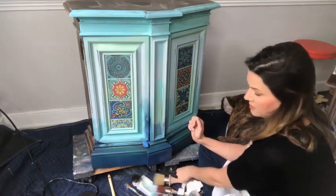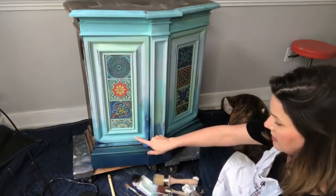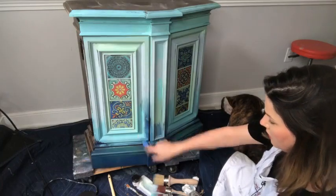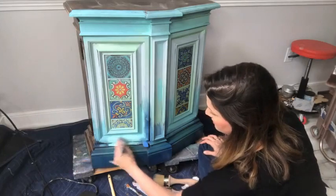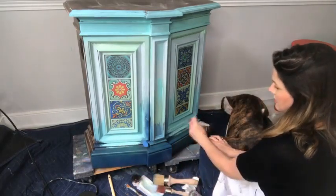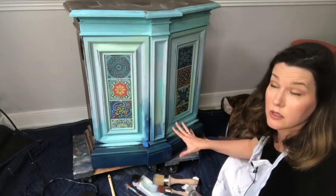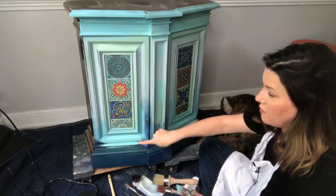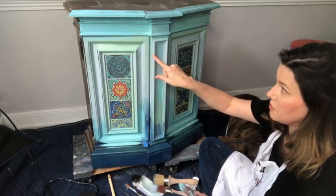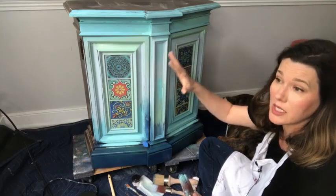Let me move my little handles out of the way so I don't get them all dirty. So next we had a little bit of the Gulf. Let's put a little Gulf here. And then I'm gonna just start to make a mess, all right? So know that my base colors are Bunker Hill, Palmetto, the Gulf, Savannah Mist, Mint Julep, okay? I'm gonna mash now. There's no continuity anymore.